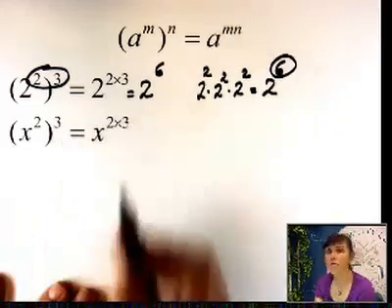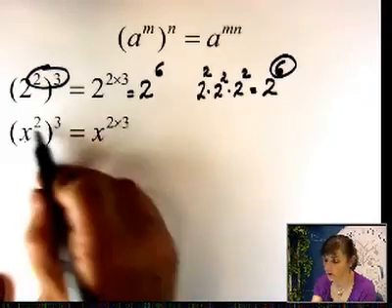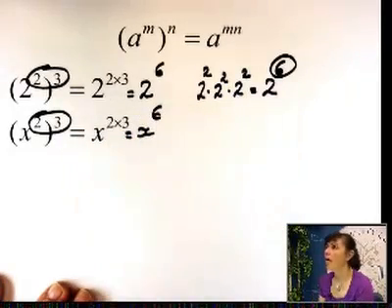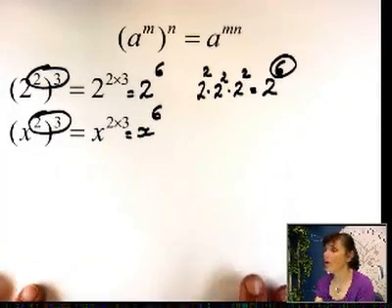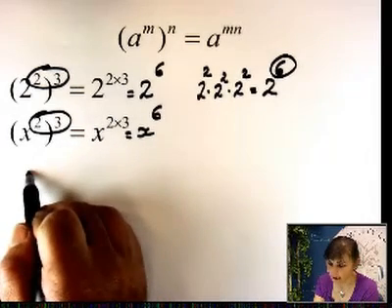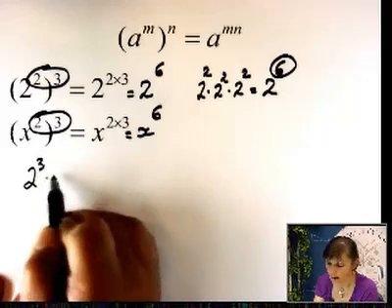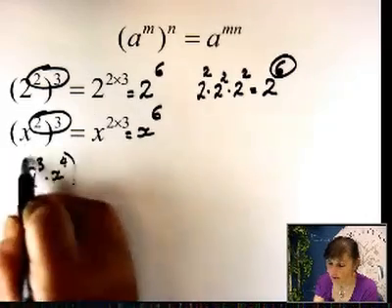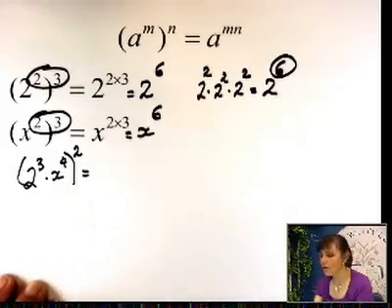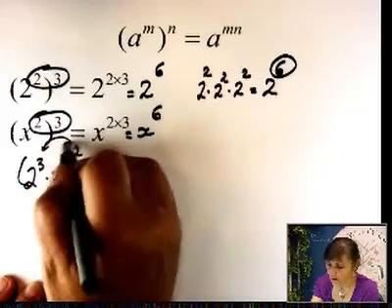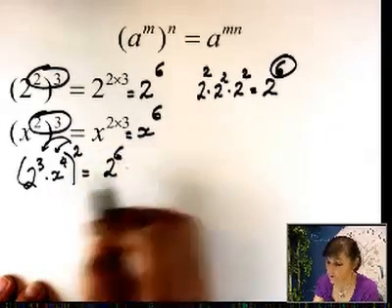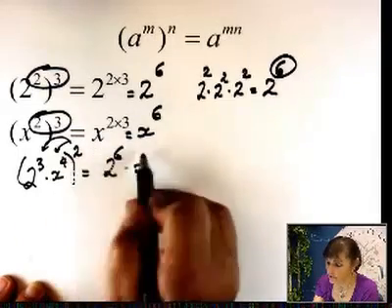Okay, it doesn't matter if you have x's. You're going to multiply these two. X to the 6th power. Okay, what happens if you have more than one thing, like letters and numbers all multiplied? How about you have something like that? 2 to the 3rd times x to the 4th. Both of them to the 2nd power. Now we're going to talk about another property, but you can work this in. And you're going to get 2 to the 2 times 3 is 6 times x to the 2 times 4.